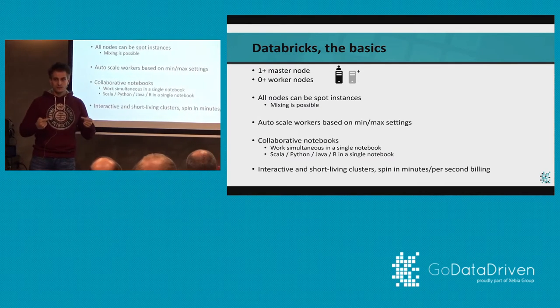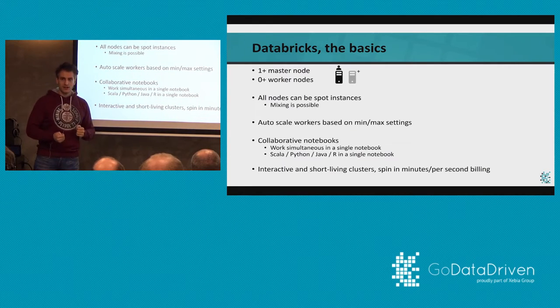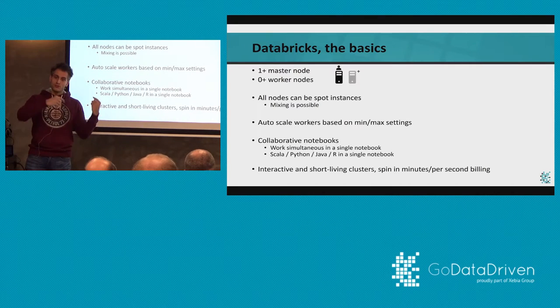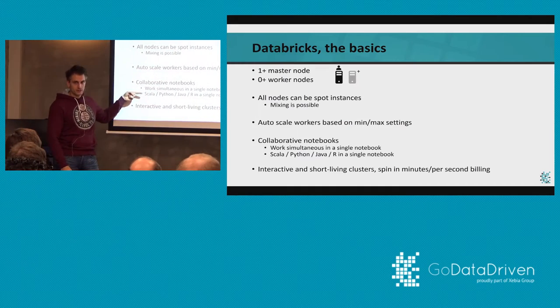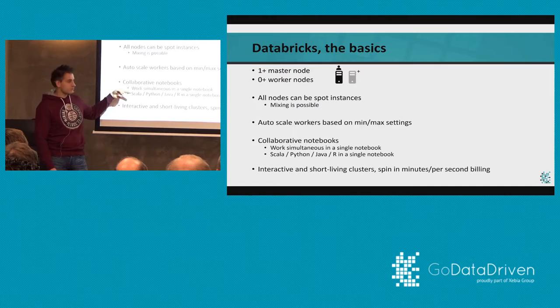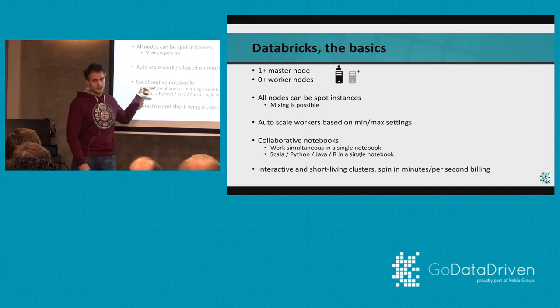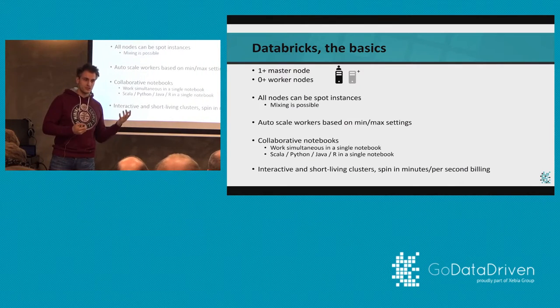It can be in a single notebook if you like. All of them connect to the same cluster, so on the fly you can do something in Scala, then switch to Python, pull everything to pandas, do some plotting, then go back to Scala. No problem. This works because everything connects to a single Spark driver. And the funny thing is you can actually work simultaneously in the same notebook. Once you log in to a notebook, you can see someone else working on it, and you can collaboratively work on a notebook, which is pretty great.